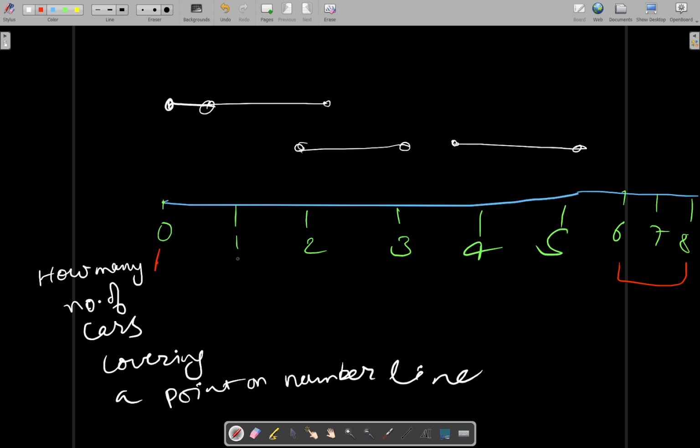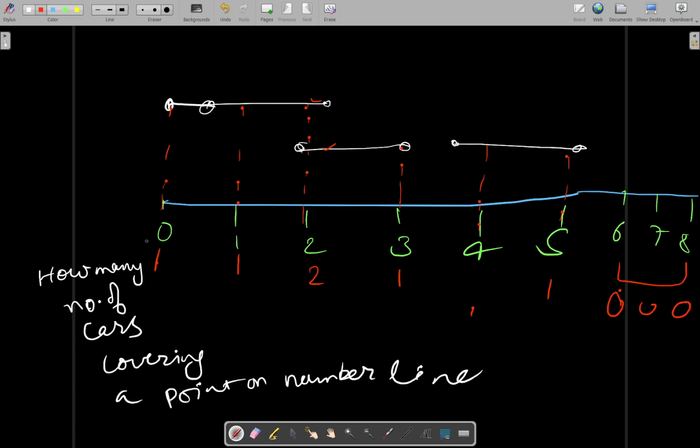One is also being covered by only one interval, which is this interval. Now two is being covered by two, this one and this one. Three is being covered by only one. Similarly, four by only one. Five also by only one. These are covered by zero intervals.